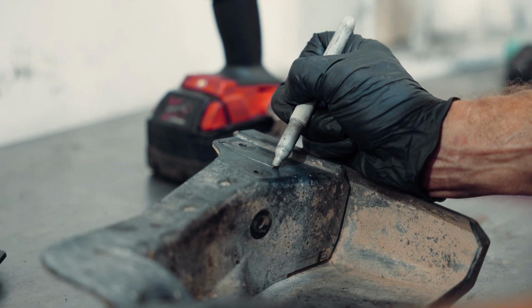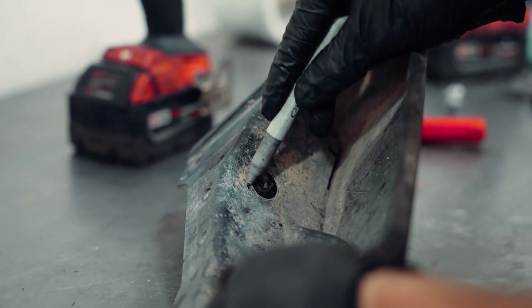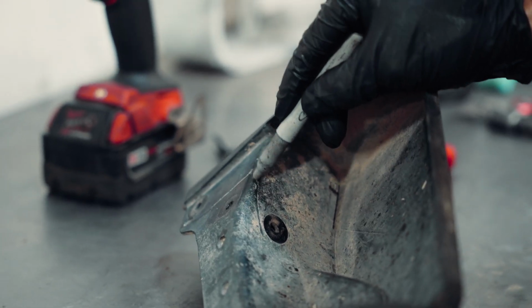And then with the factory mud flap, what you're going to want to do is trim it to adapt to the new pullback kit.